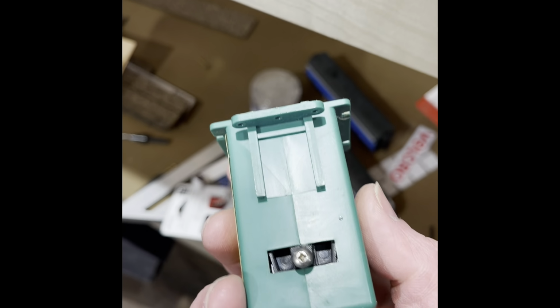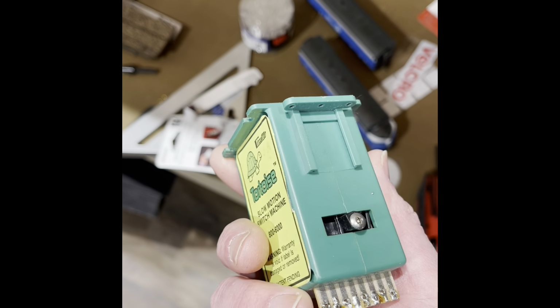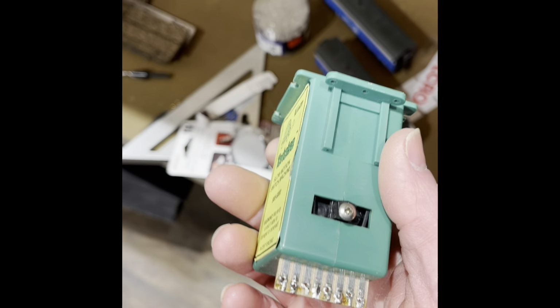This particular Tortoise looks a little worse for wear, but I bought a bunch of used ones from a guy. Got a heck of a discount on it. It doesn't look very pretty, but it does work. I've been testing them as I go along.